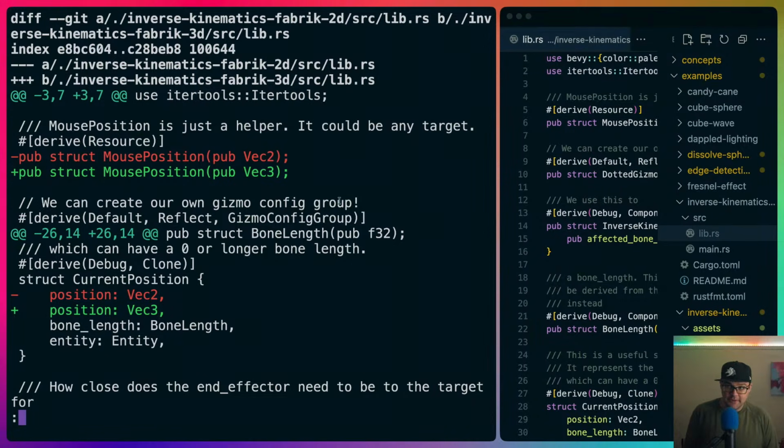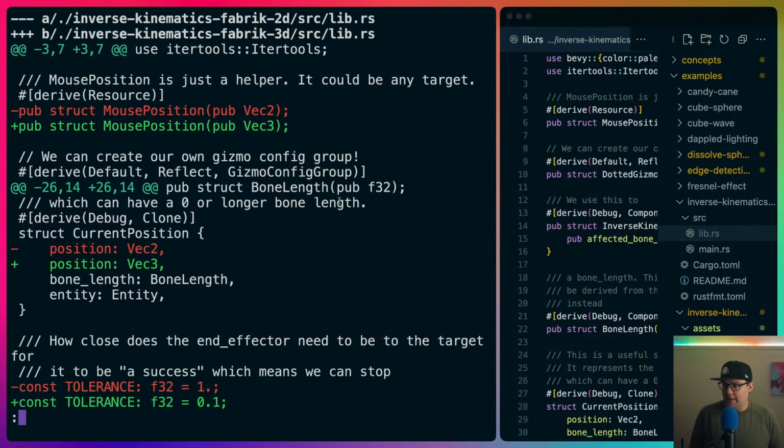So this is the total diff between the two, 2D and 3D. For 3D, mouse position isn't really a thing. I just left it there so that the diff would be clean. Mouse position in 3D is just the sphere position, so it's the target, which I should rename. And in 2D, it's actually the mouse position on screen. So you can see that this is just like a swap to 3D.